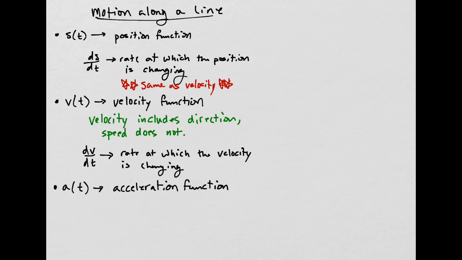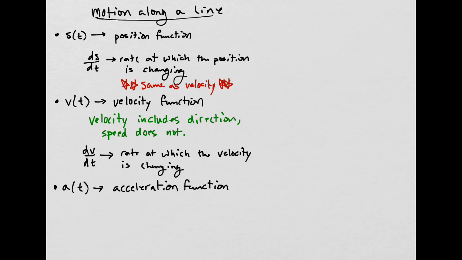We'll get to that later, but it's good to have that in mind, that speeding up and slowing down, we'll have to use both velocity and acceleration to be able to tell whether it's speeding up or slowing down, because velocity includes a direction, speeding up or slowing down does not include a direction. So there's different cases for that. If you take the derivative of the acceleration function, I think it's called the jerk, but we're not going to do that. We don't get that far. In physics, you take the derivative and you keep going.